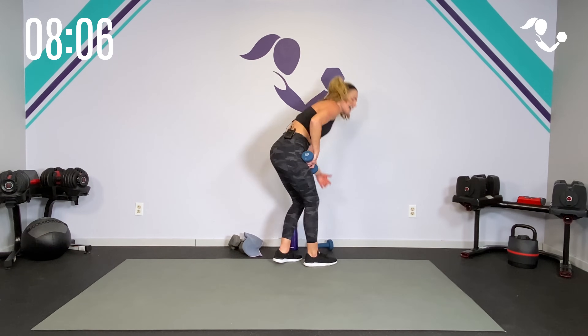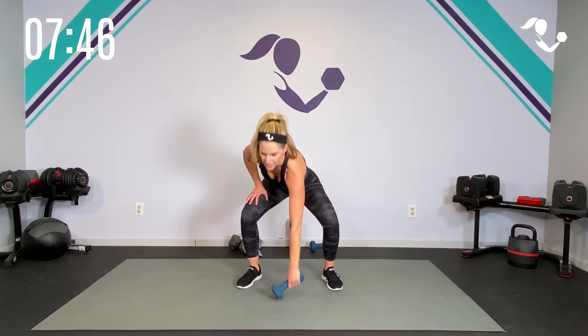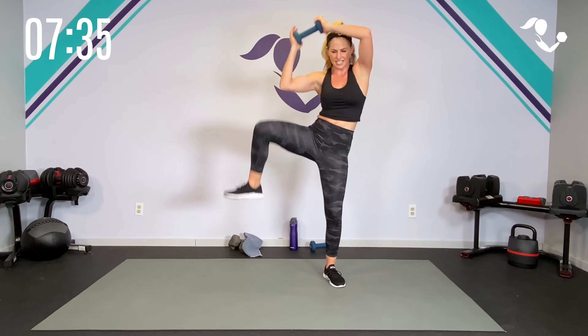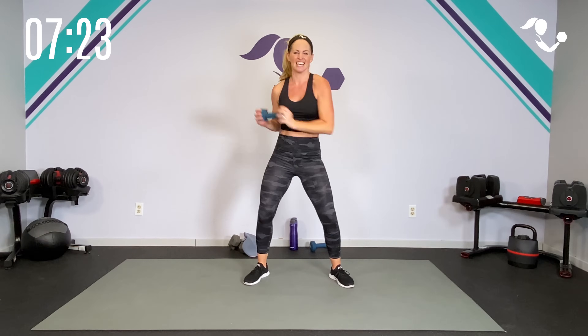Hang on to one of those dumbbells. Let's get one last little cardio with a little bit of upper and core with it. Shake it out. We're going here — up, circle. You can keep it close to your body or make it bigger, or just body weight. Side knee — you know I love these. If it bothers your hips or knees, just keep them forward. 30 seconds — here we go. Sink it, circle really close to your body. Or if you want a little more arms, take it up. Three, two, one. Relax.